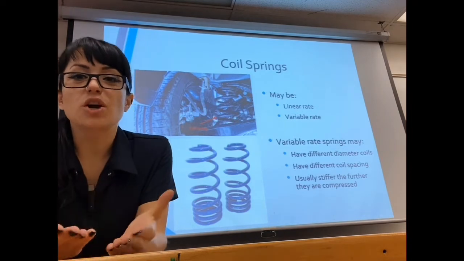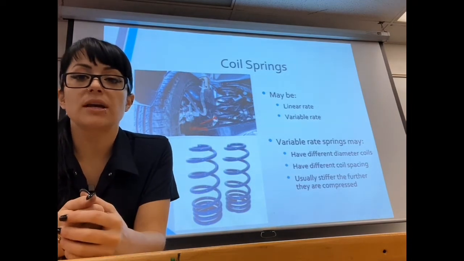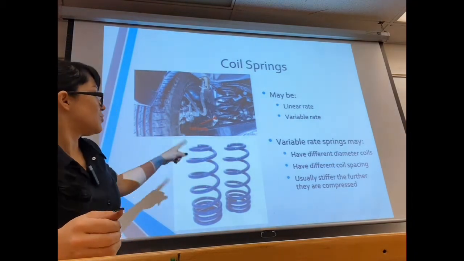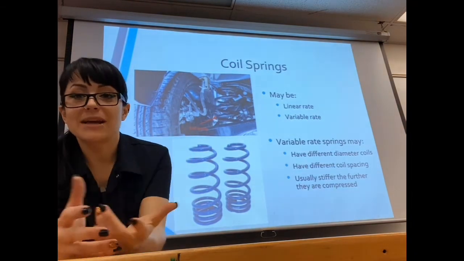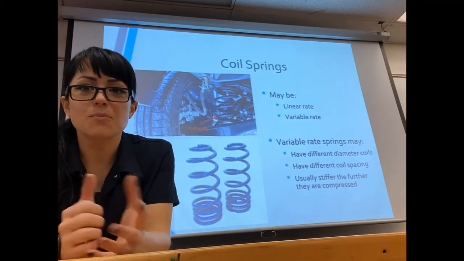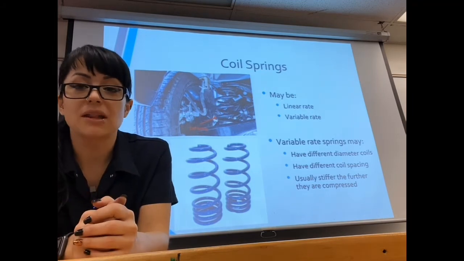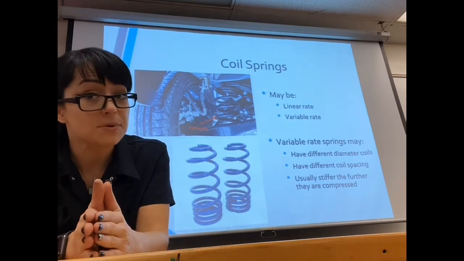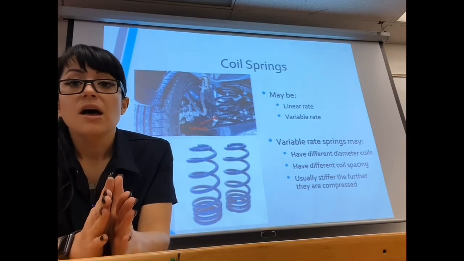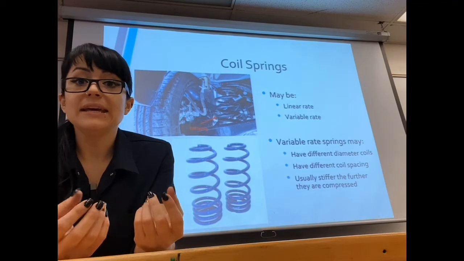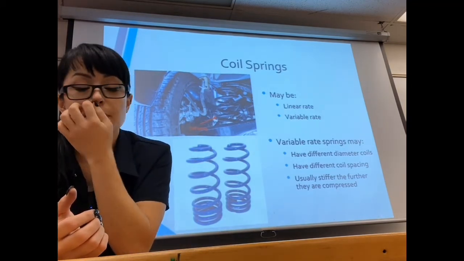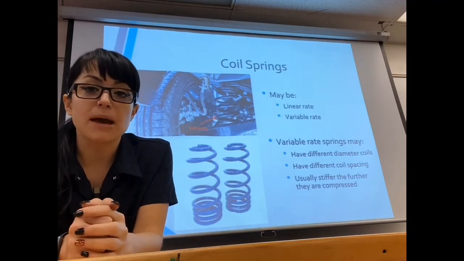When you hear the word spring, what probably comes to your mind is a coil spring, those little coil metal springs that we see in different areas of our life and different components that we use, but definitely in our car, right? And that is one type of spring that our vehicle uses because there are multiple types of springs. So the coil spring is essentially a coil of metal. Your spring is usually going to be a heat-treated metal.